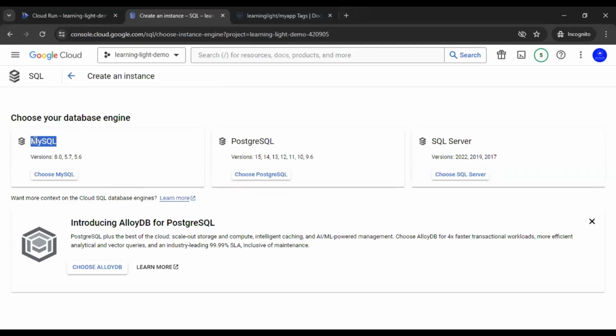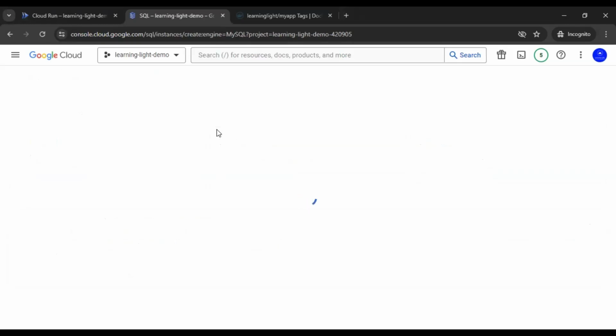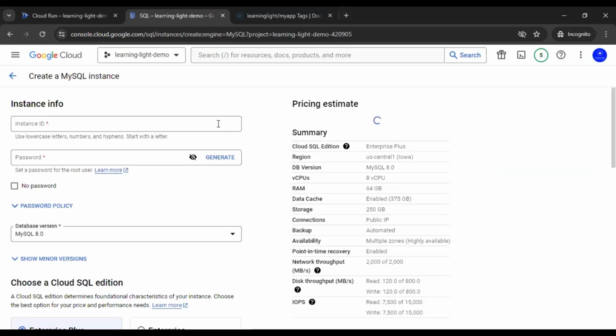This managed MySQL database will be accessed through a private IP address so that our database is kept secure and is not exposed to the external world.